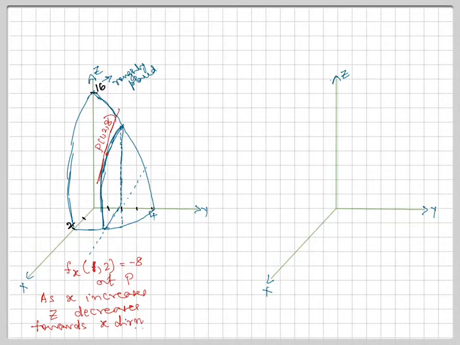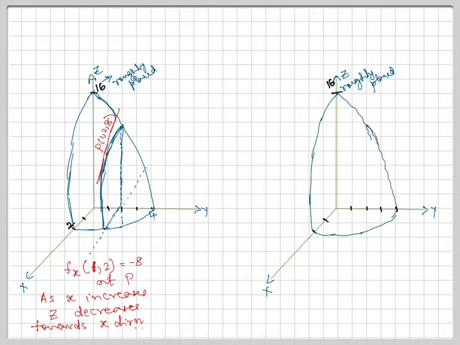In the same way we will make a slice at x equals 1, and we are going to consider a plane at x equals 1 and find the intersection of that plane with the surface in the second graph. So roughly 16 is placed on the z-axis and 2, 4 on the x-axis and the y-axis. Complete the surface. It's a rough sketch. It's not a beautiful graph. And then we are going to make a slice at x equals 1.